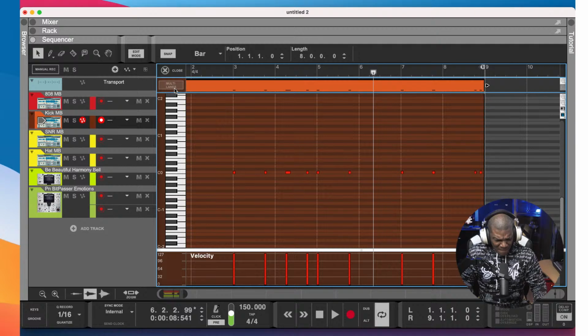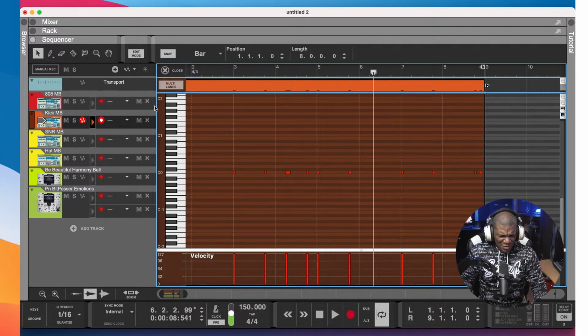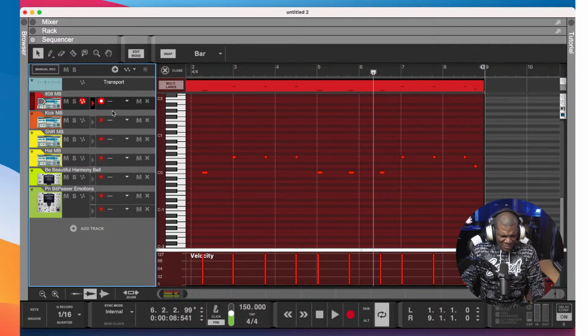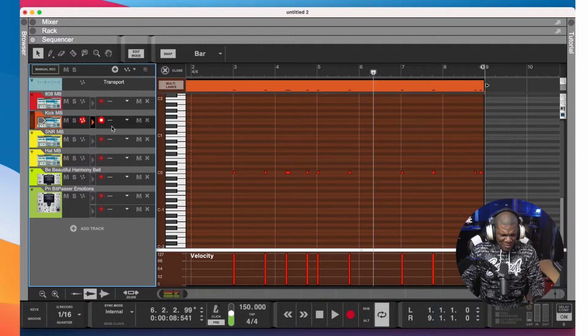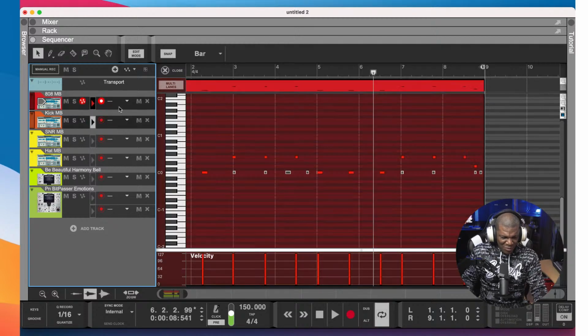And let's see here. Oh man, I haven't played around with this part. Okay, there it is. So as long as the multi-lane is highlighted, I think this means you can go in and select the notes, or put the notes on top of each other in some form.